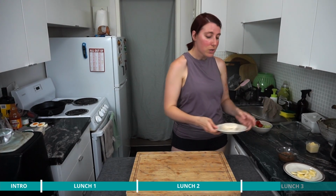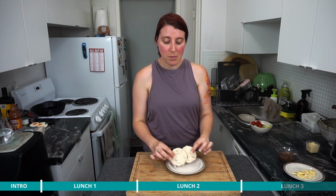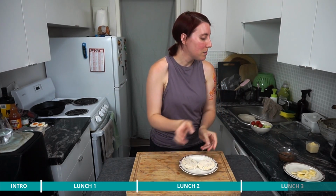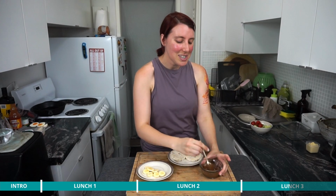And of course, we're also going to need our taco shells. So what I'm going to be using today is just some sandwich bread where I just put a cup on top and cut a circle around to get that really nice circle shape, just like I did in the previous recipe. So guys, what we're going to do is take our bread here and our bananas, and let's build our tacos together. This is so fun too.